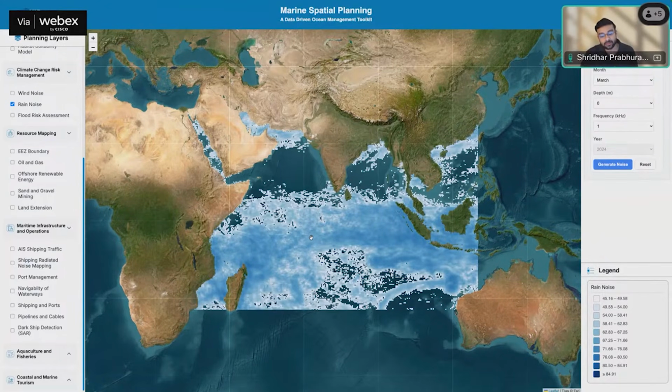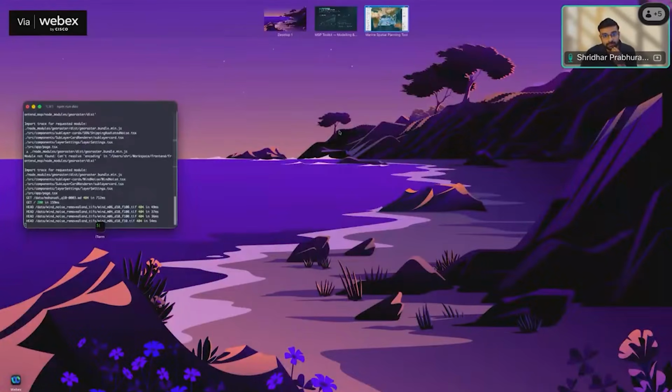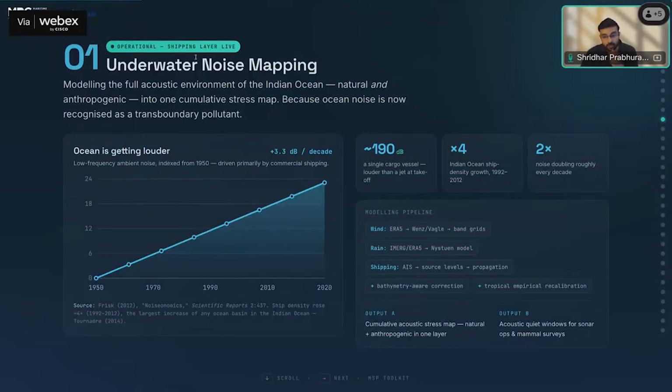And we keep concentrating on noise because sound is the only thing that essentially propagates underwater, and the whole ecosystem is formulated around sounds. Be it marine mammals, when we talk about marine mammals, it basically means how sound is what they use to communicate. That's what they use to navigate. So understanding the baseline shipping noise is extremely important, and so on. So moving back to our presentation.